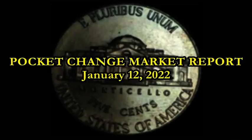There is, of course, coin roll hunting. If you're not familiar with that particular activity, it's where you go to the bank, you buy up some rolls, and you search through them. You look for key dates. The big one these days is hunting through half dollars and quarters for silver coins. That's been popular for as long as I can remember, and aside from that, you're looking for errors and varieties. Through these, through what I like to call house money hunting, if that makes sense.